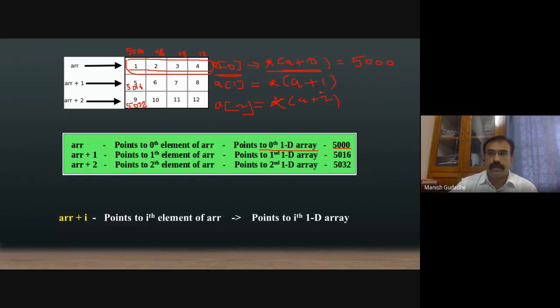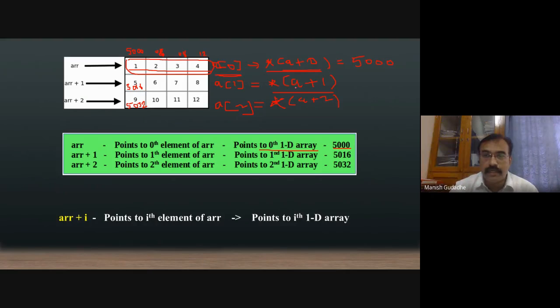Now here, pointer A plus 1. What will happen to A plus 1? If a pointer is added by 1, I am going to add the memory locations equivalent to the size of the block to which that array is pointing.